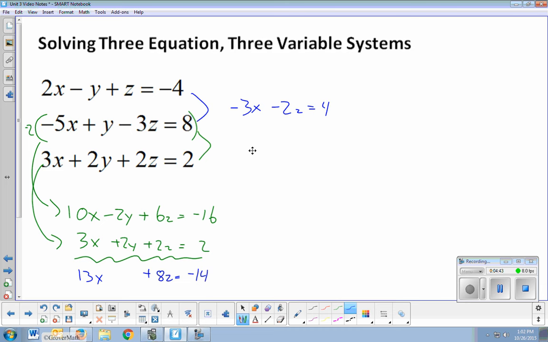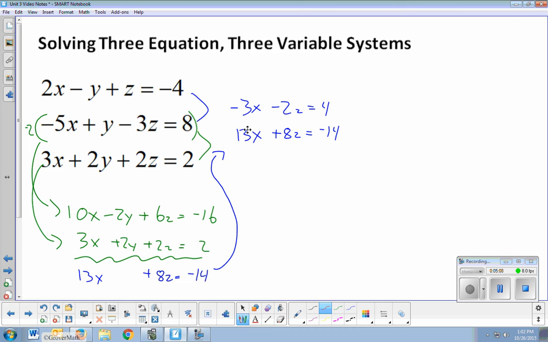And so that I'm going to pair with up here. So I'm going to bring this up here now, because now I have two equations that have two variables. Plus 8z equals negative 14. All right, so now I'm just focused on this. I have a linear system just like in Algebra 1. Two equations, two variables. I want to combine them. As it is right now, nothing will cancel out.